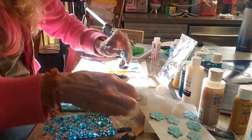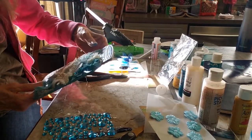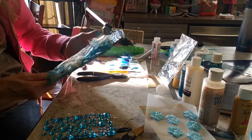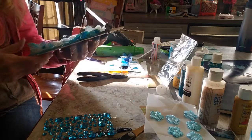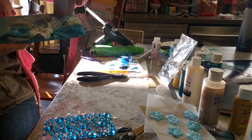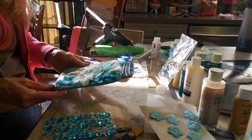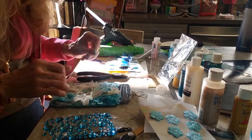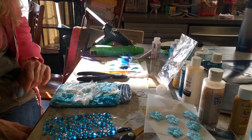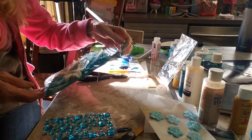I absolutely love this. Look how pretty it turned out. That would be cute hanging in your bathroom, in your daughter's room, in your hallway. And I got these cute little flowers at Dollar Tree in the Crafter's Square, so I'm just adding some more flowers. It's like you can never have too many flowers.